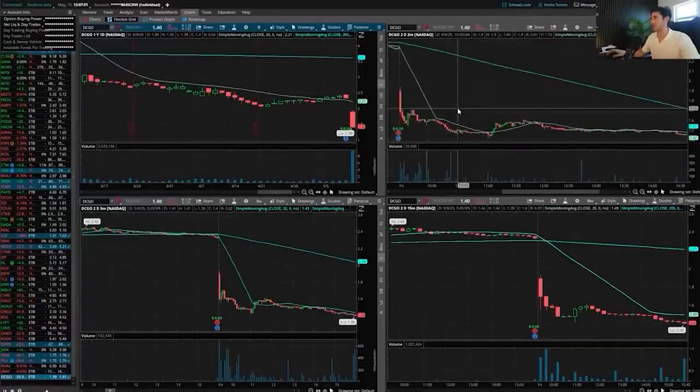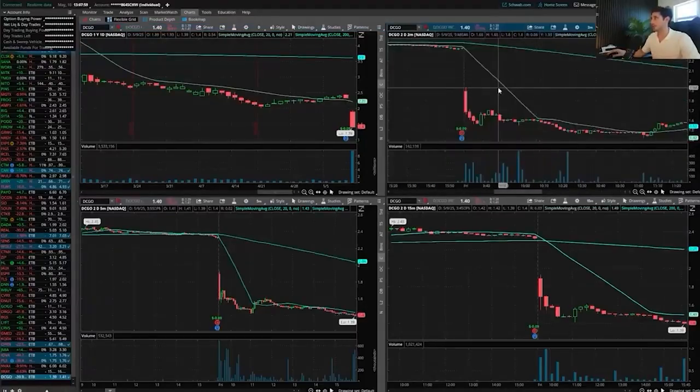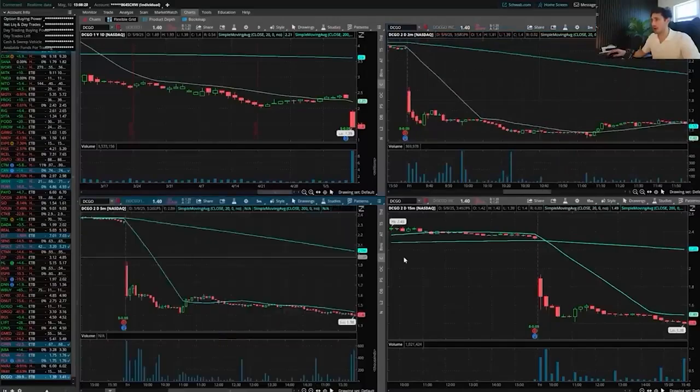And right off the bat, if you just look at the 2-minute chart in the morning, look at this. We dropped, and I'm going to zoom in here. Look at this just beautiful setup. We dropped, we retraced, moved a little bit back down, and look at this consolidation. Beautiful base breakdown directly into the declining 20-period moving average. I went short right here, and I put my stop loss right above the base and caught this move lower. Beautiful, beautiful setup.